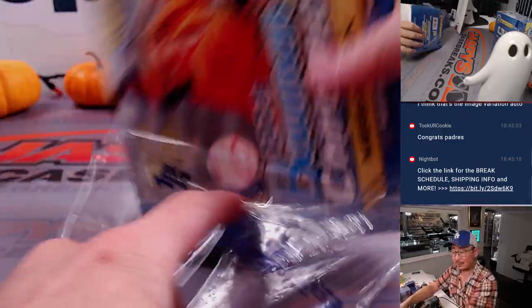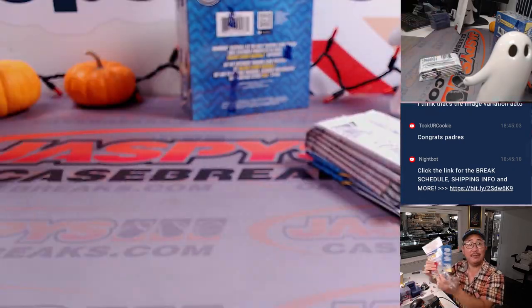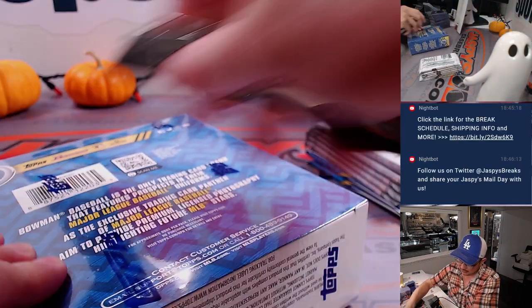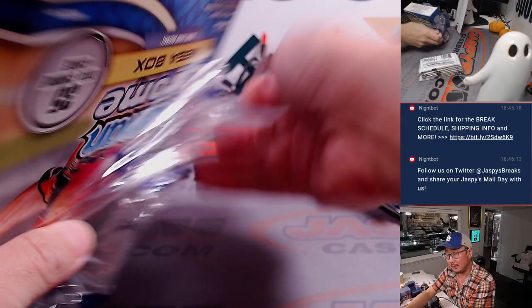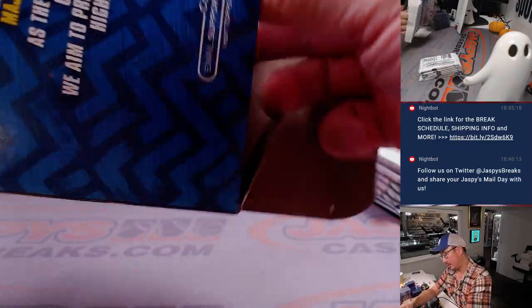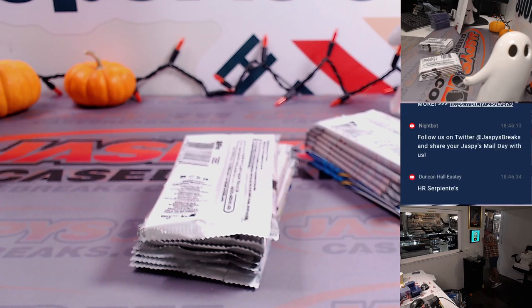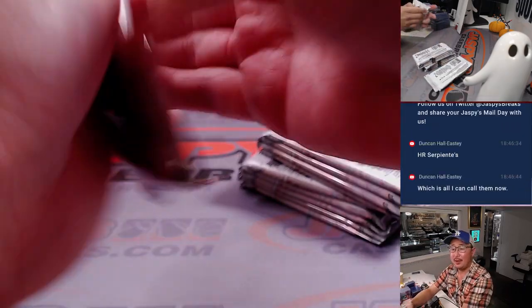Max Kepler is the last, could be the last batter. Twins just have one out left. Twins are down a run in Minnesota. Oh no. Lance Lynn give up a home run? Yeah. To Perdomo, right, okay, great. All right, final two boxes.